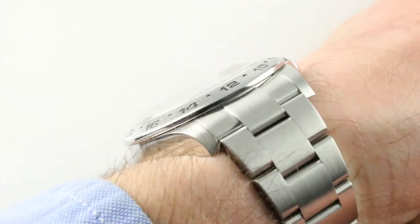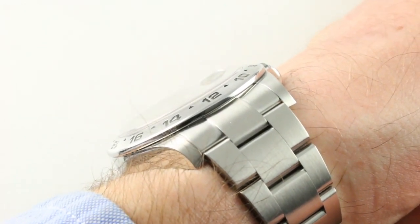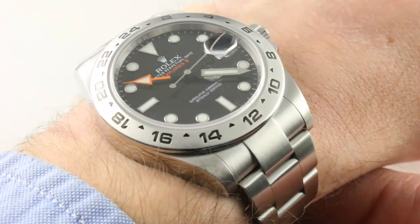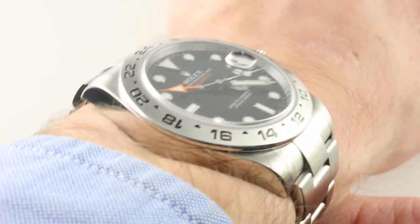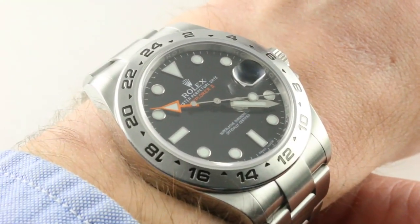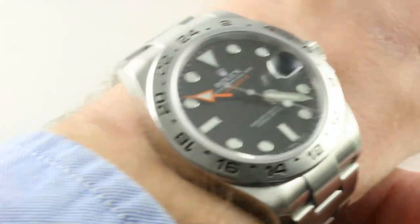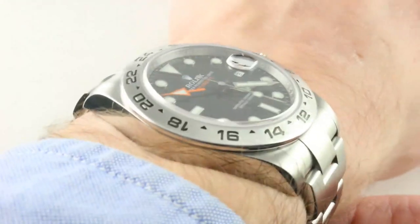The watch is far thinner and easier to wear with a cuff — 12.4 versus 14.7 millimeters. And if the timepiece is to be fit with an accessory strap, take note: 21 millimeters is the spacing. Maybe you'll find an Everest or a rubber strap you dig, but the Explorer II actually looks great on a NATO — it's one of the few Rolex watches that converts from the bracelet to a strap organically. It's a compact watch in almost every respect, but link-to-link across the wrist.